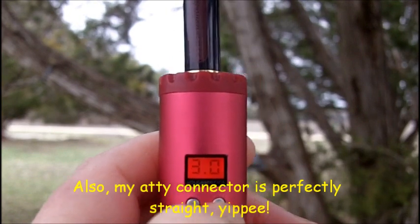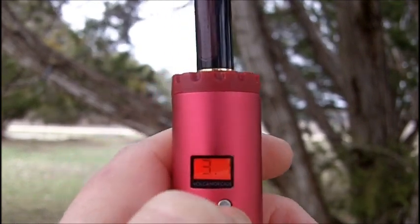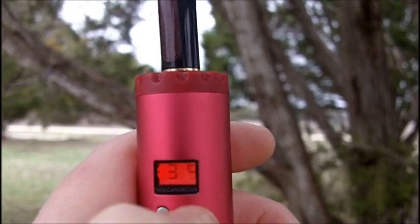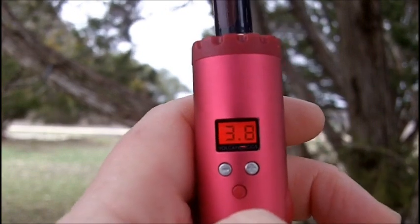So it starts off at 3 volts. Let's see, am I right? And goes up in 0.1 increments. So let's get it up to say 3.7, 3.8. Why not? Okay, so here we are at 3.8 with our red lava tube, freshly charged battery. This is gonna be great.